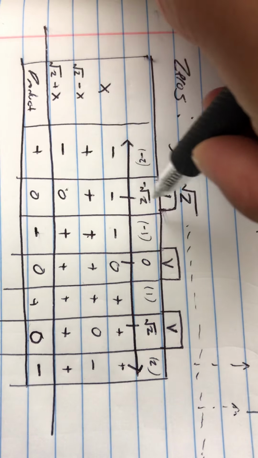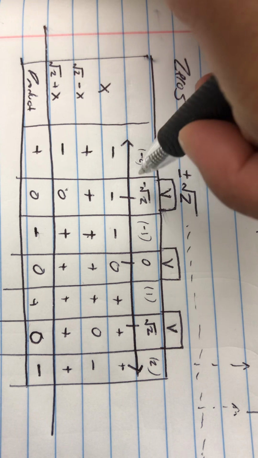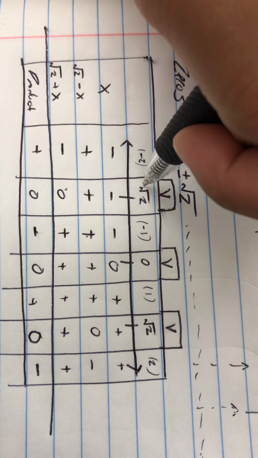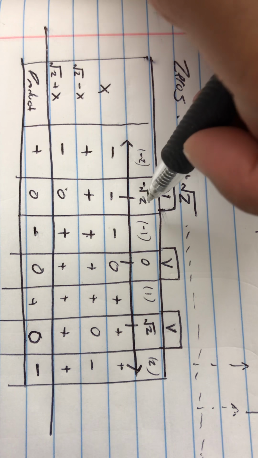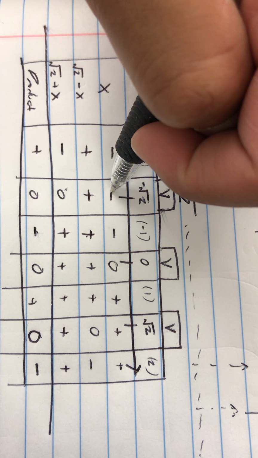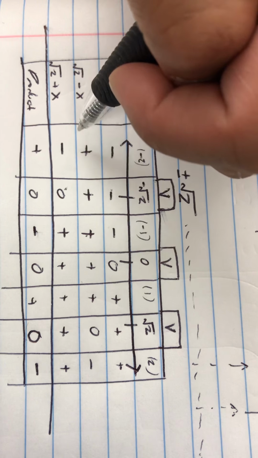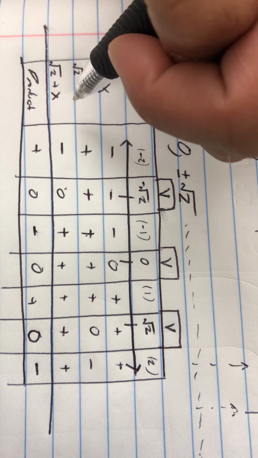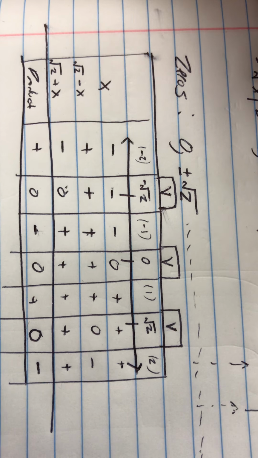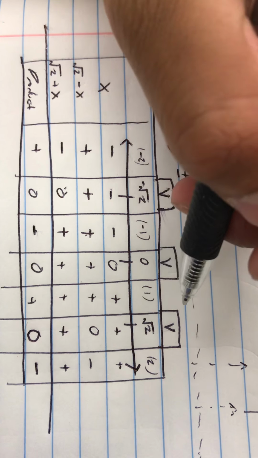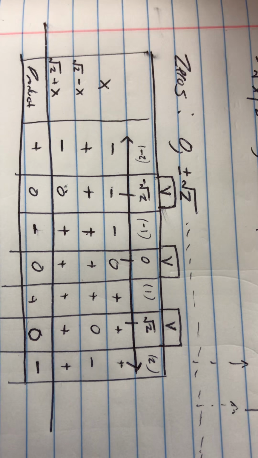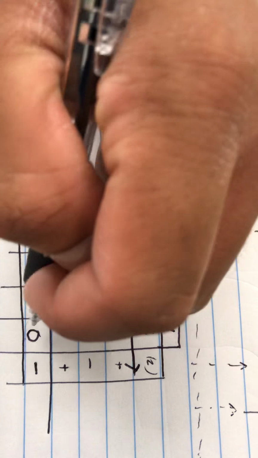You can see that where I've drawn a V is where at least one of these is equal to 0. For example, I have a negative square root of 2. You have a negative value at y equals x. You have a positive value at y equals square root of 2 minus x. But then you have a 0 where it's square root of 2 plus x. Each and every one of these values I've labeled as a V is one of those points where you get a 0 somewhere along the line.